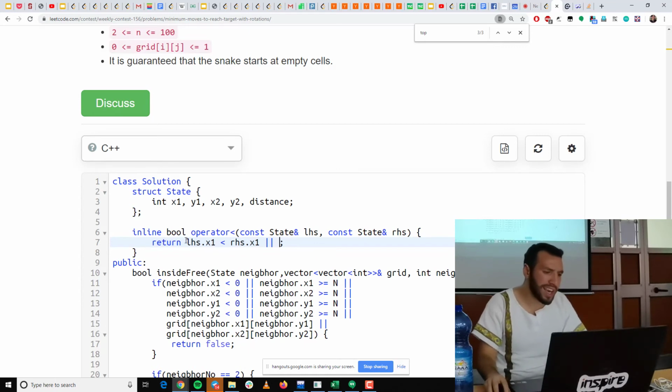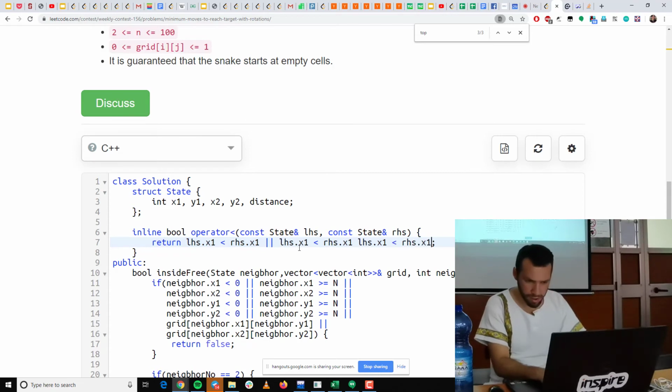We don't need the order, all we need is equality, so we can just do it for all the coordinates.